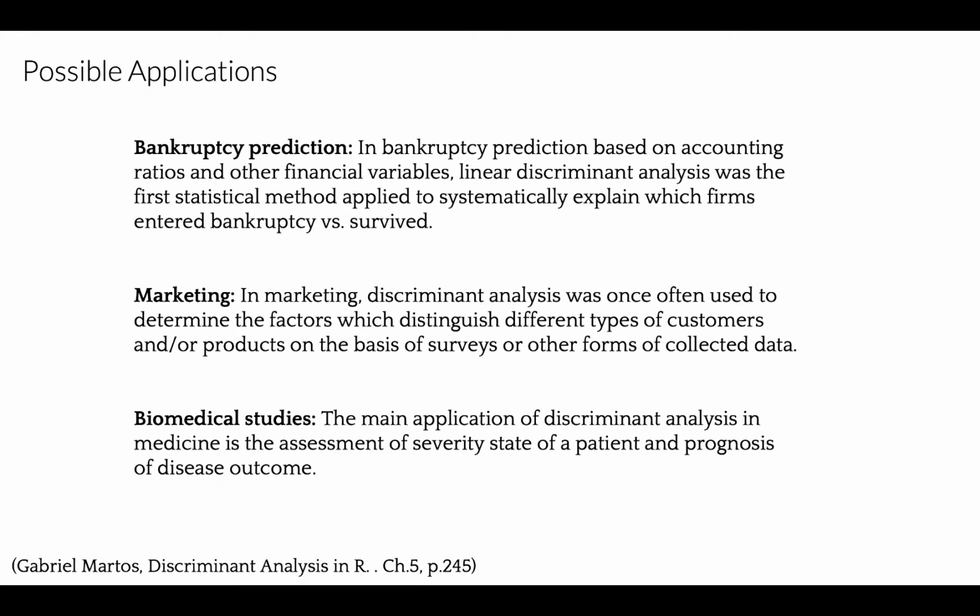In marketing, we can use it to determine the factors which distinguish different types of customers or products on the basis of surveys or other forms of collected data. In biomedical studies, we can assess the severity state of a patient and the prognosis of disease outcome. For instance, during retrospective analysis, patients can be divided into groups according to severity of disease: mild, moderate, or severe form. Using these variables, discriminant functions are built which help to objectively classify disease in a future patient as mild, moderate, or severe.